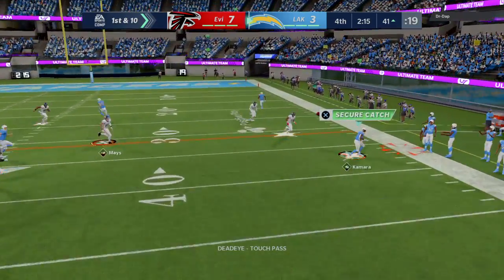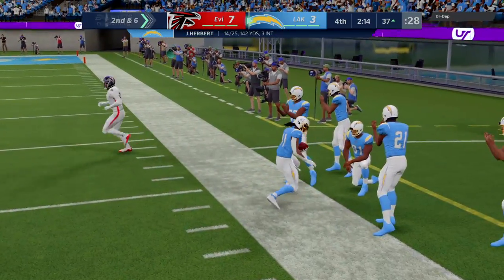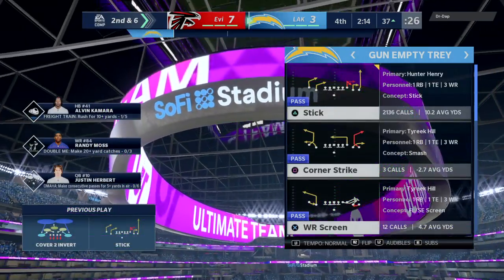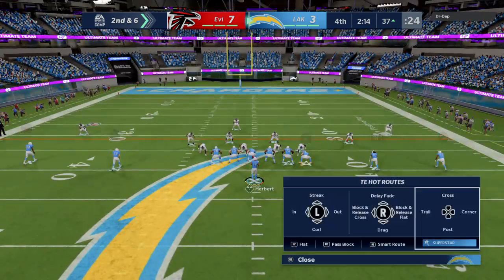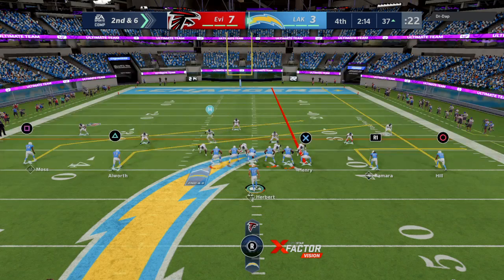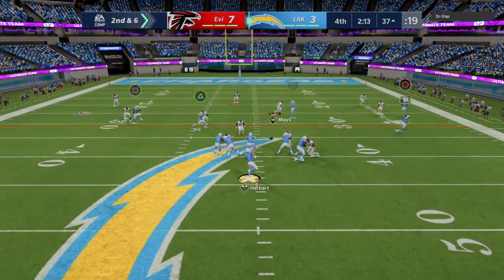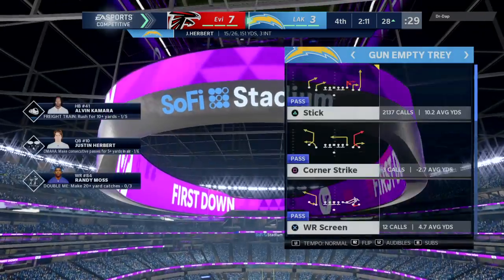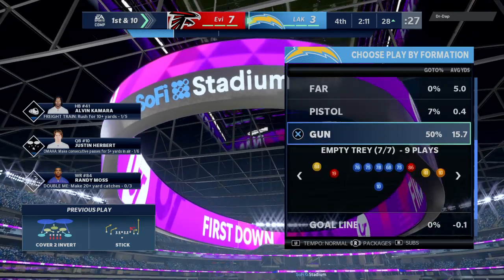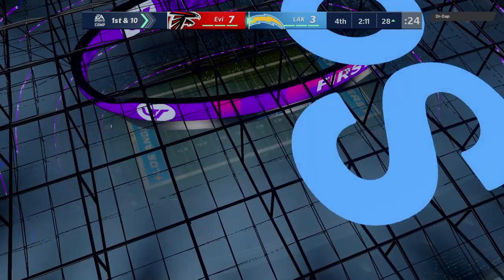Herbert on 1st down now. Out of the backfield, that's complete to Kamara. And he'll go out of bounds after taking it a little further down inside the 40. They'll contain him to just 4. 2nd down. It's now 2nd and 6. Herbert throwing again. He's going to find his running back. It's complete. And he is out of bounds inside the 30. 9 yards to pick up there, and it's a 1st down.